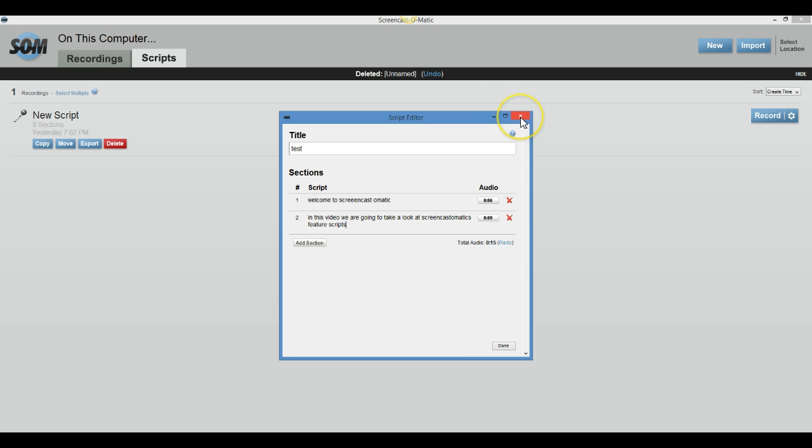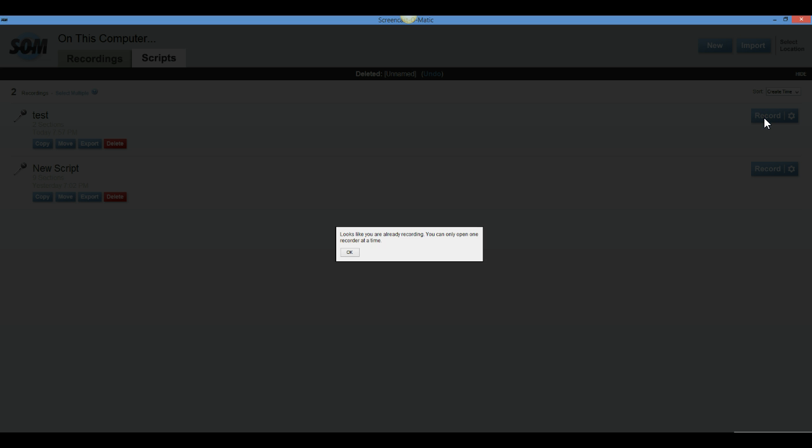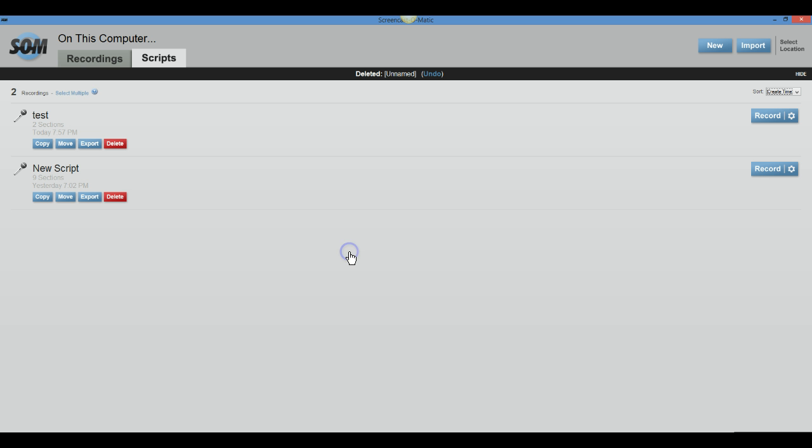I'm going to close this down. When you're ready, as you can see, this is the test, you would pull it up and go to record, and then you would have your screen. You would look at the screen, and this would come up with your script, and then you can read it. It will have recorded everything for you, and all you have to do is look at your screen and manipulate whatever you want on the screen.